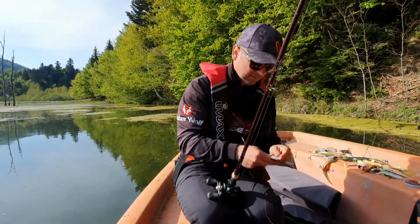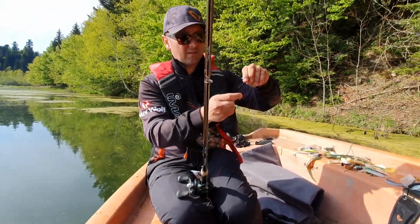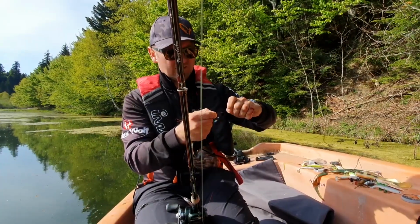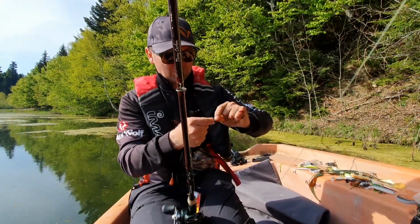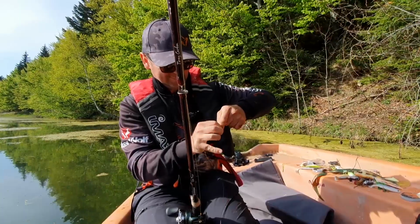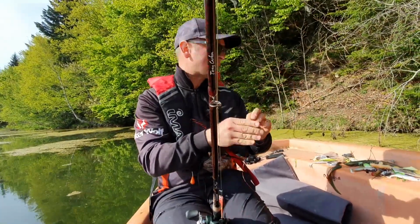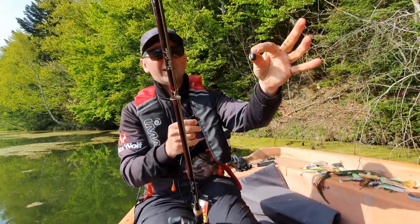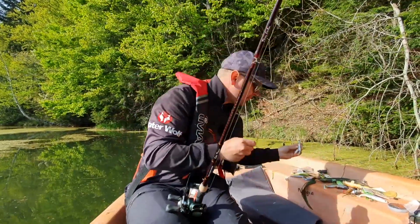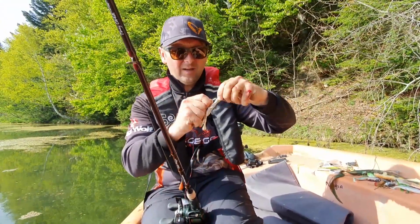So I will use some sort of stopper, bobber stopper. This is some sort of fancy Japanese. It's really good. Okay, so I have to put the stopper on. Okay, so we have a stopper on. Today the mats are quite thick, so I will use 1 ounce weight. So that's 25 grams. And we'll be using our 3D reaction craw on another EWG hook.